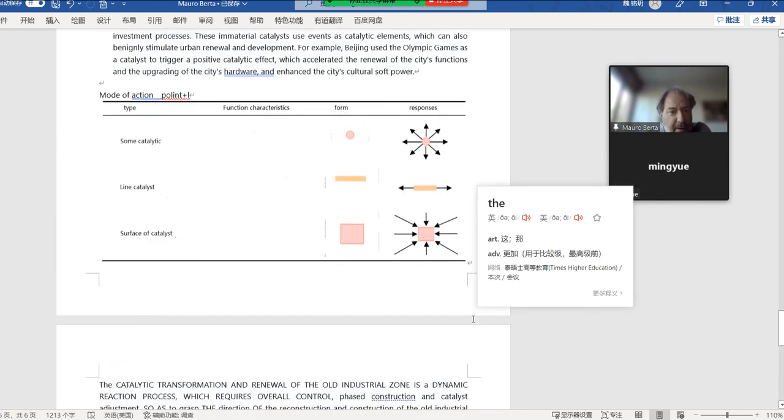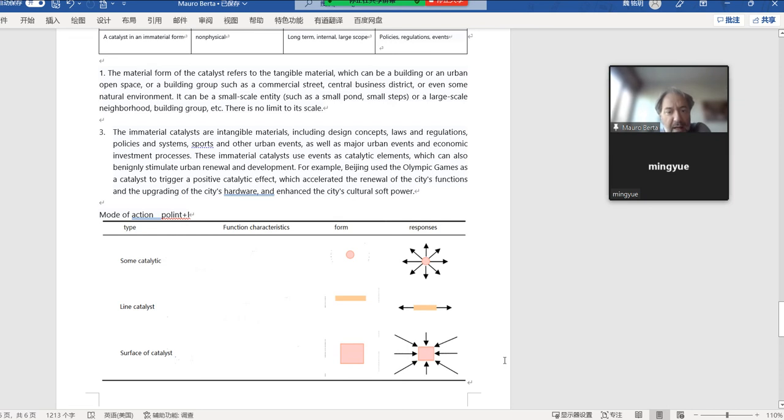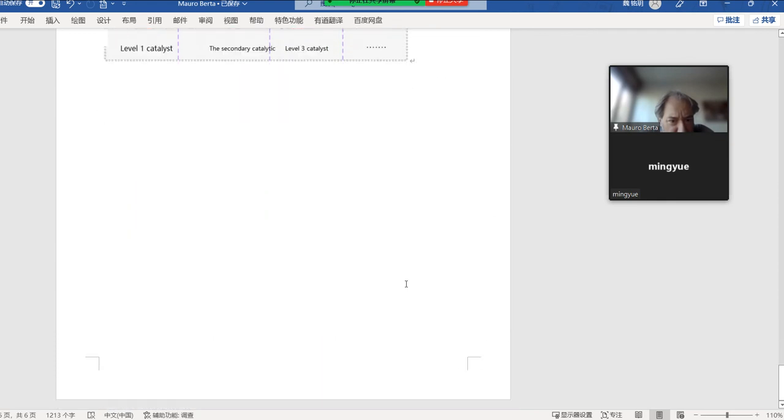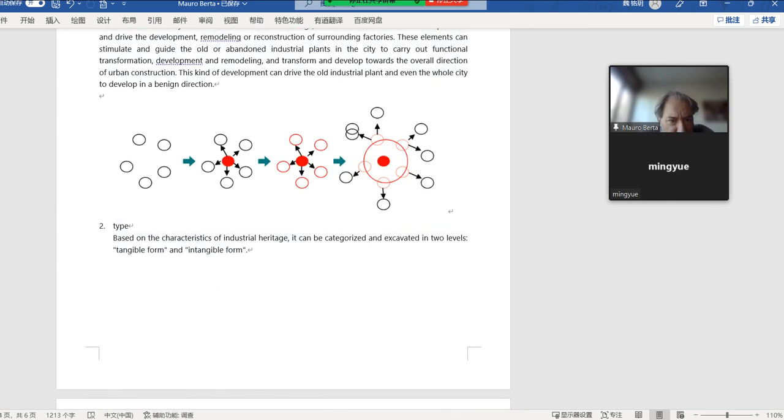My only concern about what you are showing here is that I want to show is study point, such as from some characteristic, maybe is a factory The to city. change the functions to influence this oil industrial area. From the line characteristic, maybe it's from the space, or yes, like this to influence others. So I'm sorry, I put this.